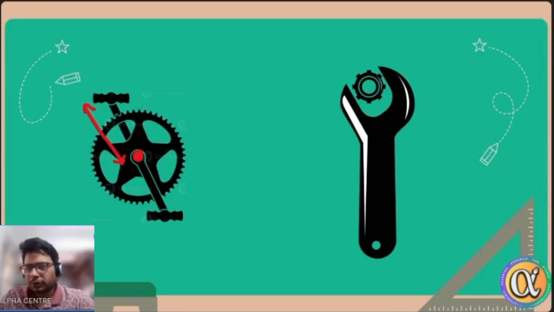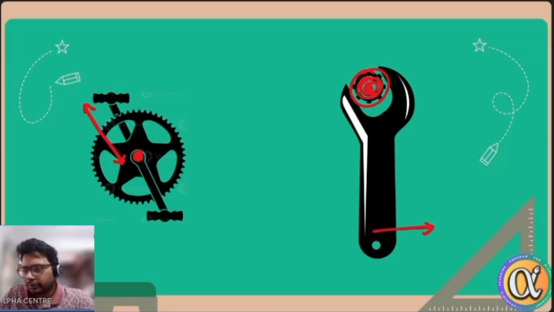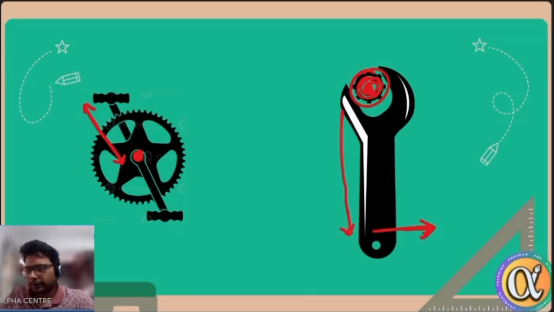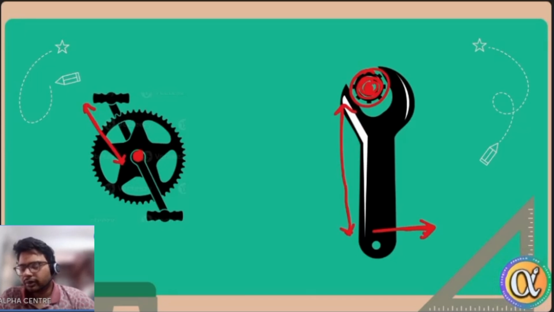And this here is a spanner which is used to untie the knot. If you have ever used it or have seen people using it, you know the effort is applied as far away from the turning point, because this is the pivoted point for turning, right? And we try to apply the force or the effort at maximum distance from that pivoted point. So these are some common examples of turning effect in daily life and how we can increase the turning effect by increasing the distance where we are applying the force from the pivoted point.